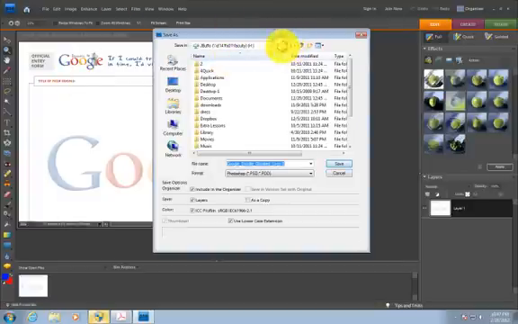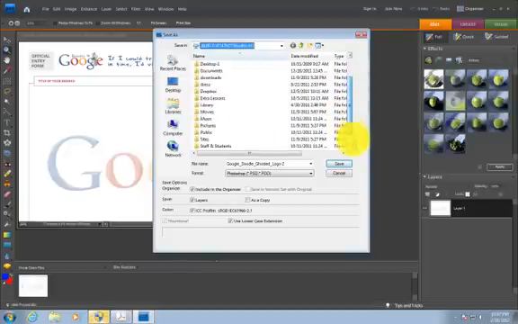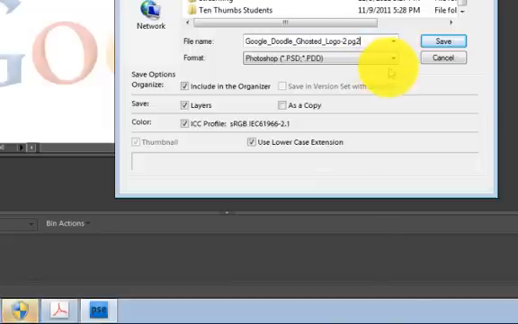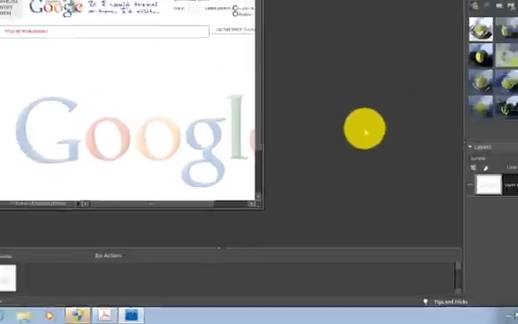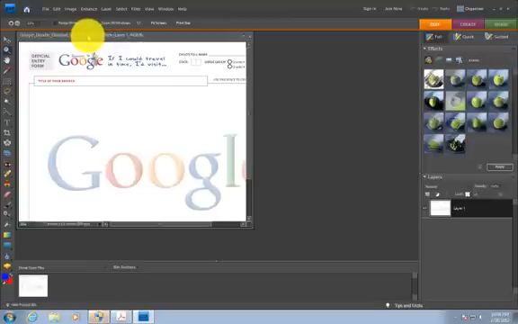When I go to Save As, I'm going to make sure that I'm on the H drive and it's at the very bottom. It should have your name and the H at the very end. At the end of my Google Doodle Ghosted logo, I'm going to put PG2. This is so that I know that this is page 2 of the entry form. I'm going to go ahead and click Save. And I know that it's saved because it says Google Doodle Ghosted Logo 2, page 2 up here. So I definitely know this is page 2.